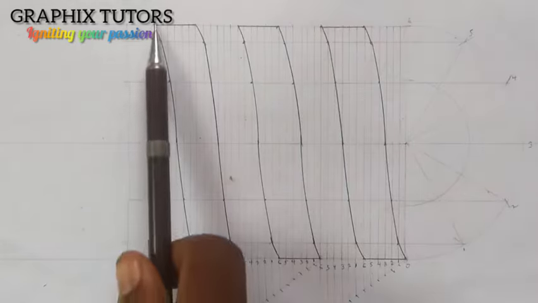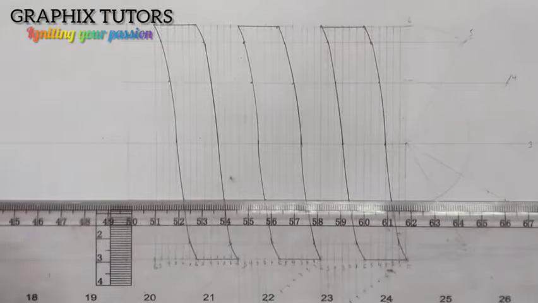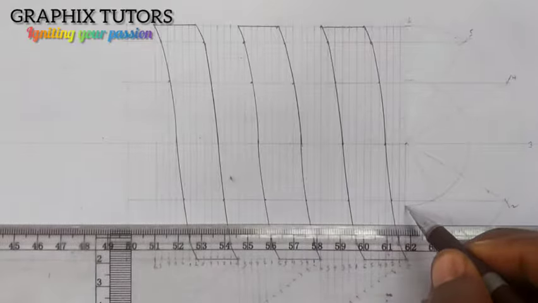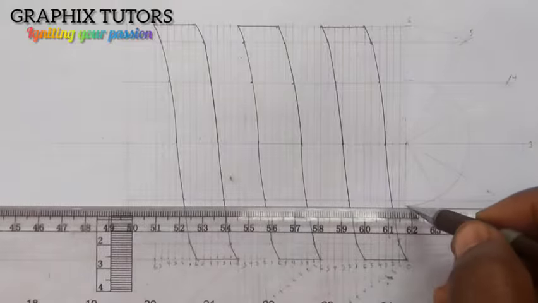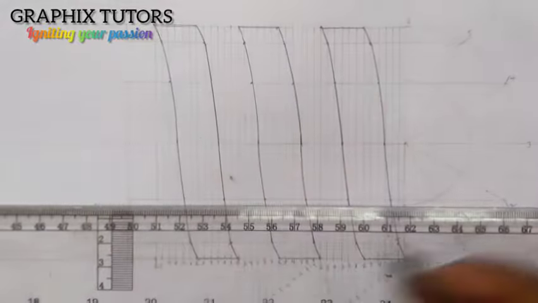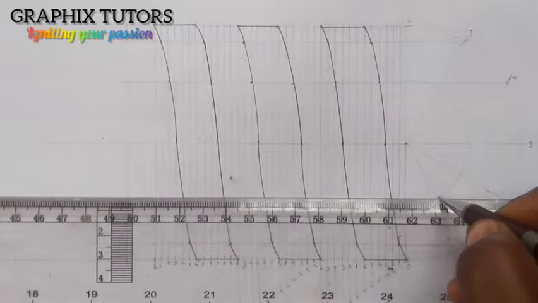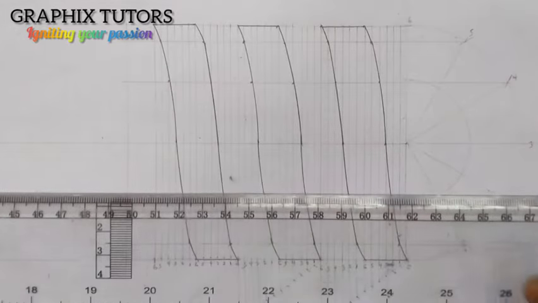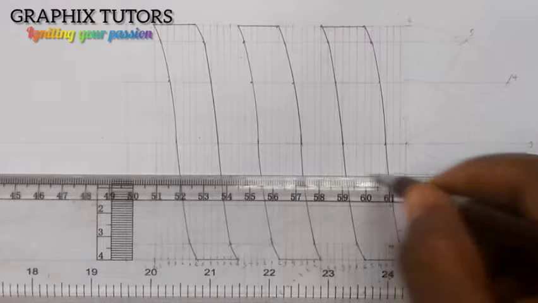So this is for the external. Now we want to do the internal. For the internal, I'm going to project the internal line. So you watch and see. For the internal, I'll project the line of the internal, and I'm going to have this. So this is the point of the internal. This is where the internal diameter starts from. So I'm going to project this as internal. The next point is the next one as internal. This is the next one as the internal.